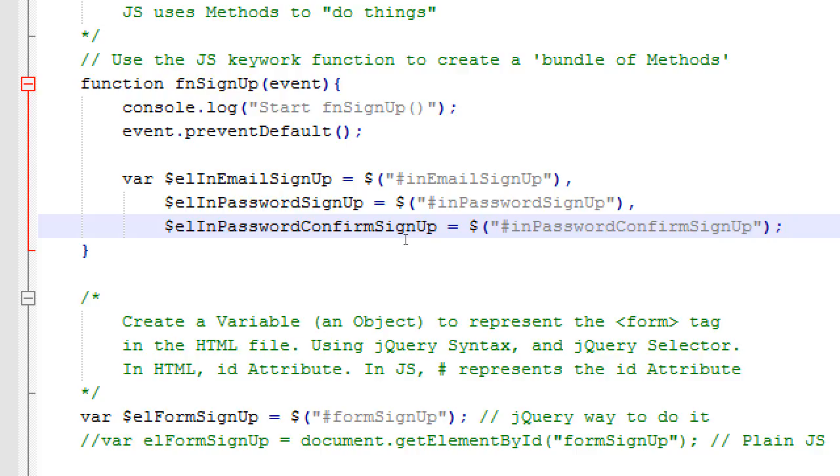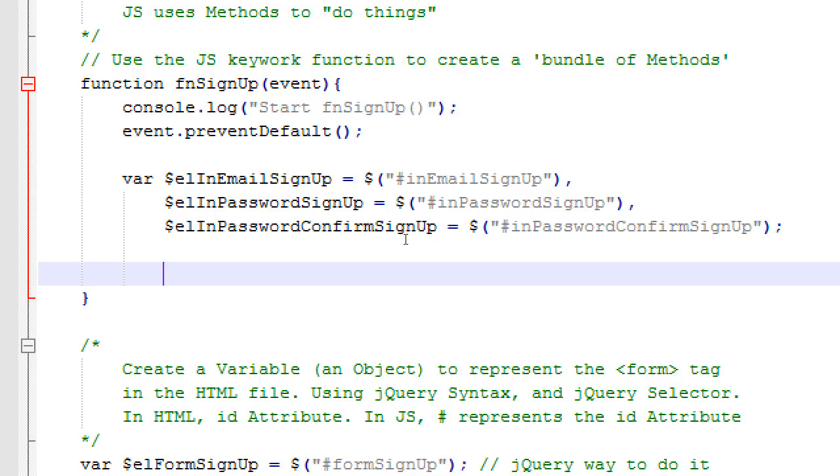Every command we've done so far basically has ended in a semicolon, end of statement. Here, I've done three things at once. I've started to create a variable, one variable, comma, and create another variable, comma, and create another variable, the end, semicolon. So I've created three variables at once with that comma. The long way to type that would be that each of these needed to say var el in email, semicolon, var el in password sign up, semicolon, var el in password confirm, semicolon. I would have to type var each time, terminate each statement, semicolon, semicolon, semicolon. This is equivalent to doing that, and you save a few bytes. Similar to CSS, that you can sort of chain things together.